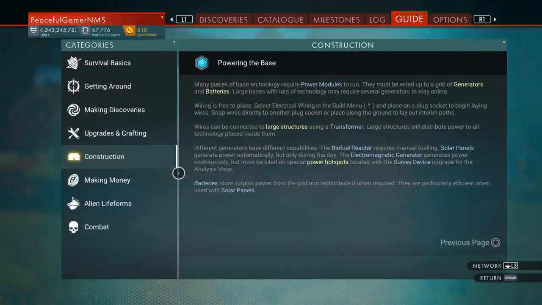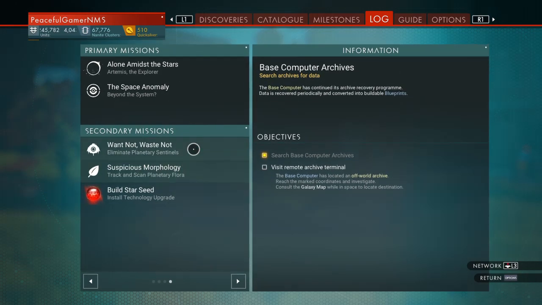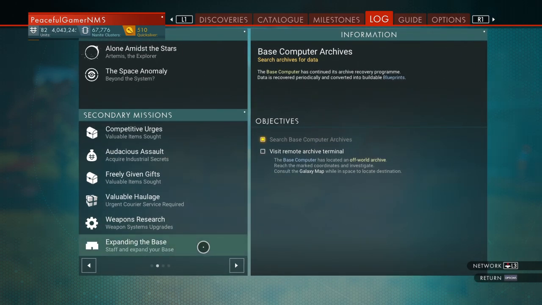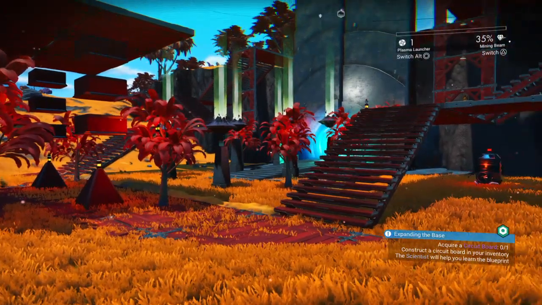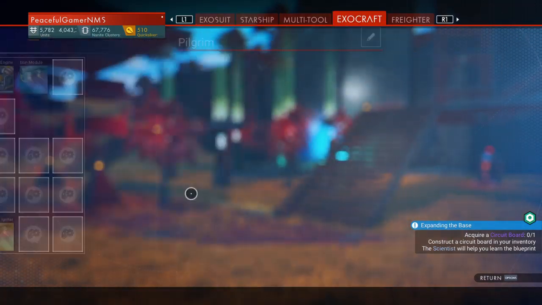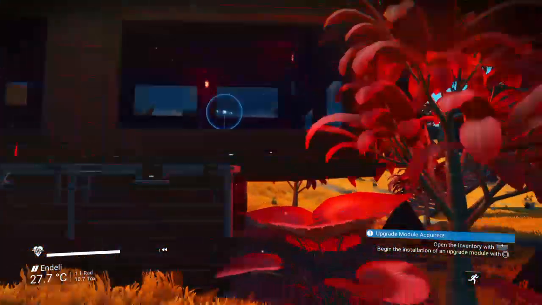Keep pressing the wrong button. Log. Okay, so these are all things that I've accepted before. Staff and expand your base. Or aid the scientist to learn how to build a circuit board. Well, I already have a shit ton of circuit boards. Oh, I do not. Not here. Or I think I might have some in my storage containers, which I need to power.